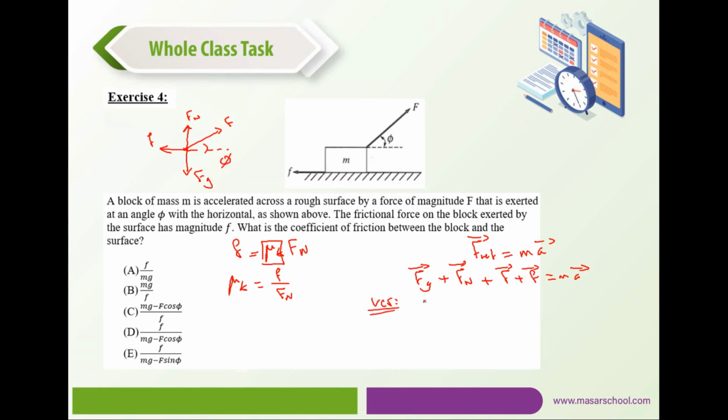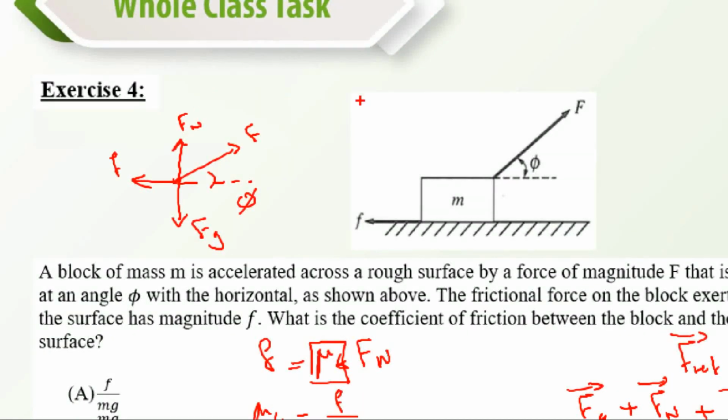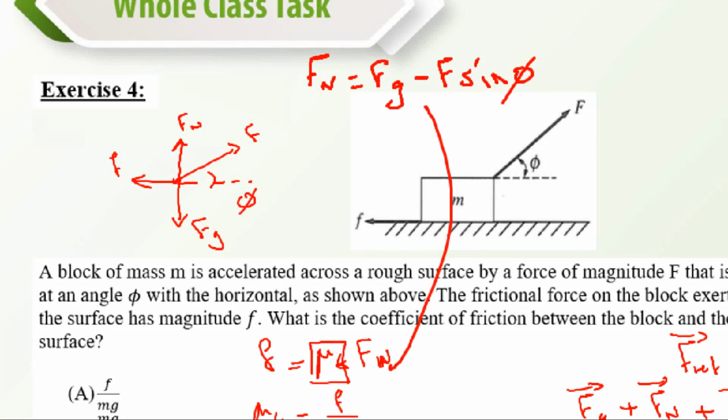So that would be the pull of gravity acting down, which is minus, and the normal push acting up. However, we have done this in the previous videos, so the normal push can be directly determined as a shortcut. Since this is an MCQ, we can say that the normal push would be the pull of gravity plus a modification term. F sine phi helps the normal push, so we must decrease it by a value of F sine phi. That would be the expression of the normal push, which should be replaced here in this fraction.